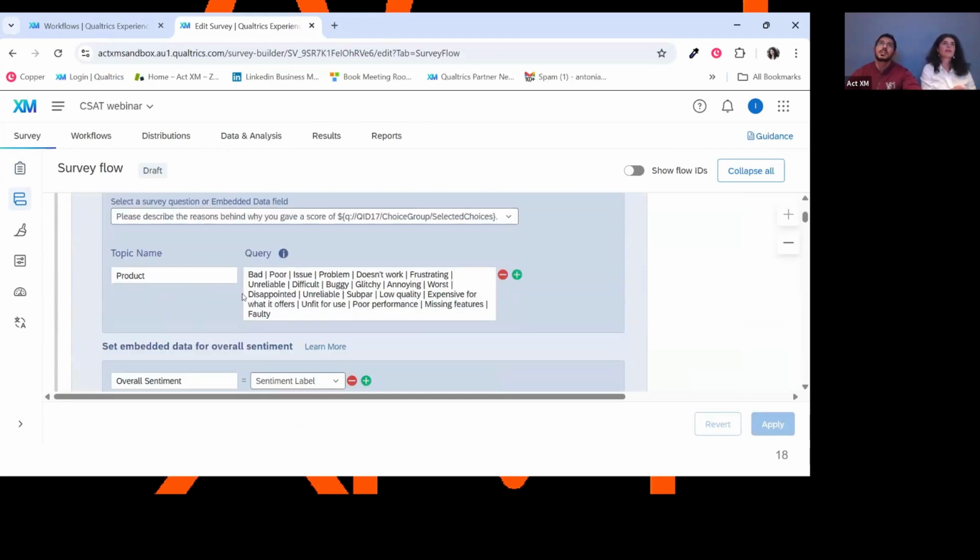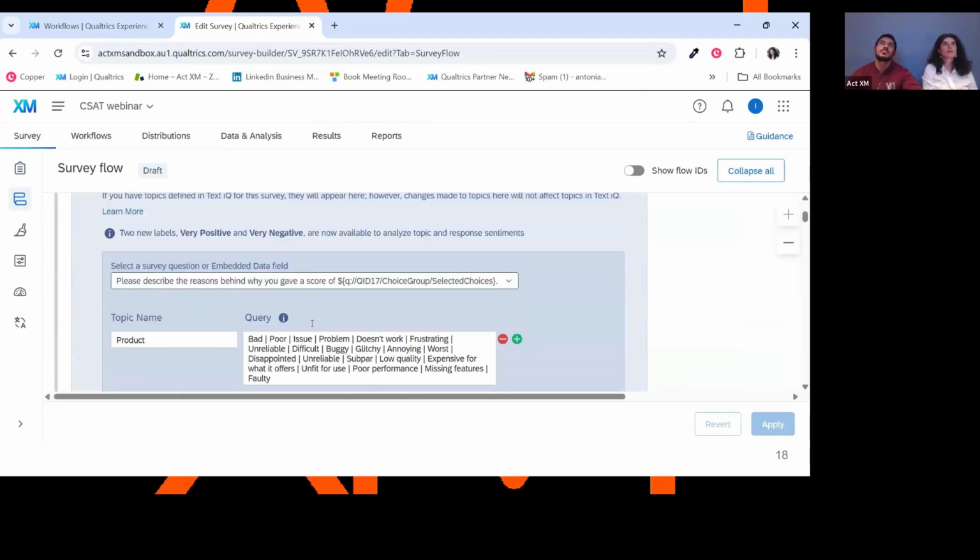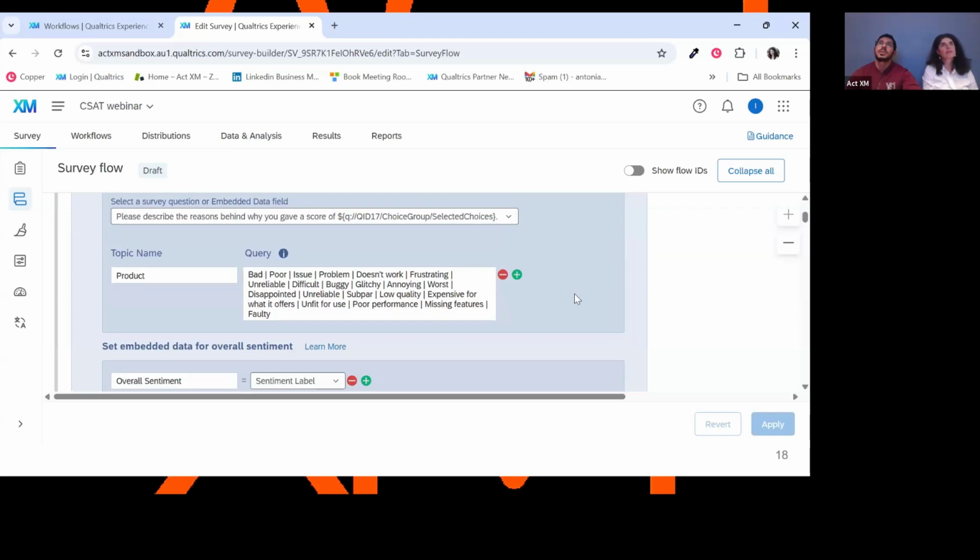The topic name is product, and I'm looking for negative sentiments. If any of these words are mentioned in those comments, then we assign them into a topic called product. So what we're going to do is check if the sentiment is negative, and then take action on that. That's under the workflows.